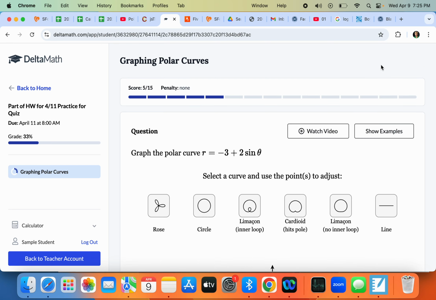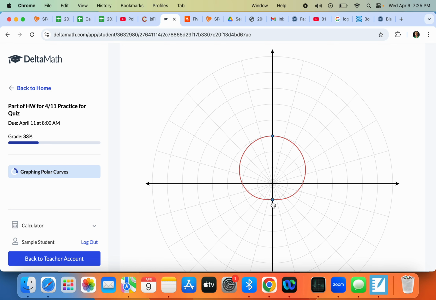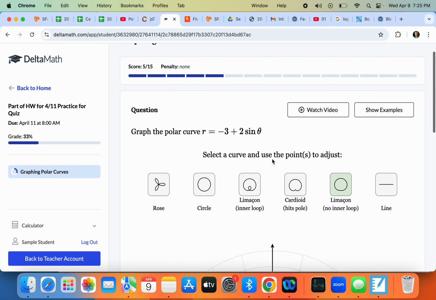All right, so here we notice that it's not going to be a heart, or the numbers would be the same. This number's not bigger, so it won't be this one, and it won't be this one. So that means it's going to be this one. Now play around with it. Negative 3 plus 2 is negative 1, and negative 3 minus 2 is negative 5. I see the word sine, so I'm going to be on the y-axis, okay? It's not going to dent in, it'll be kind of flattened out. And it's sine, so I'm going to be on the y-axis.